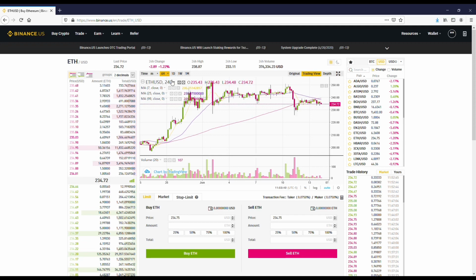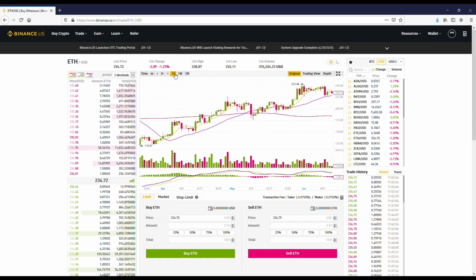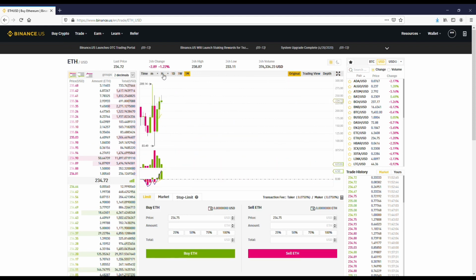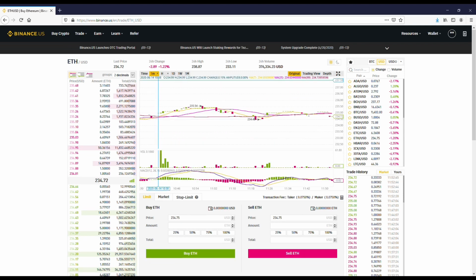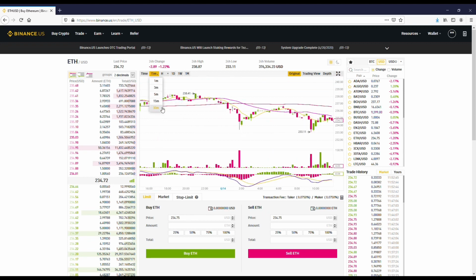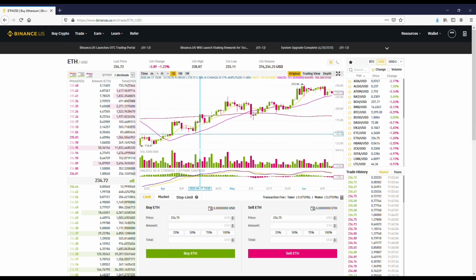You can pull up different charts on here. You can see the 1 minute chart, the 2 minute chart, the 1 day, the 1 week, the 1 month, etc. You can pull up these different candlestick charts to see what's going on as far as the buying and selling. You can also pull up price histories, 24-hour price changes, and volume for coins. On the right side, they have the coins listed, where you'd click on them and then start buying and selling these coins.